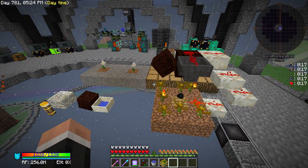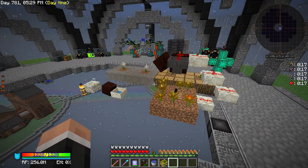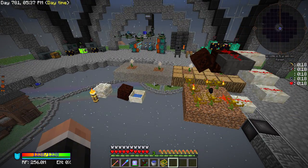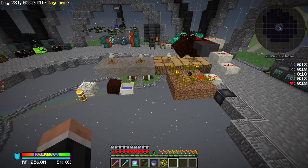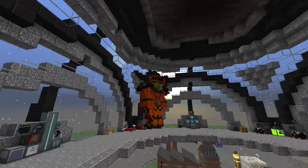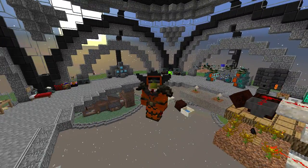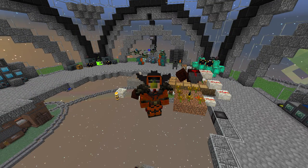We've just vaguely got started with Botania. Now, be nice to me. I don't know much of Botania, so I think I've done all right for the first steps. And hopefully, if you don't know Botania well, you'll be able to get going at least with what you've seen today. Definitely let me know if you've got any more tips for Botania. I've got a lot to do still. This is very early stages, and I think next episode we might build some kind of place to do all of our Botania stuff in.